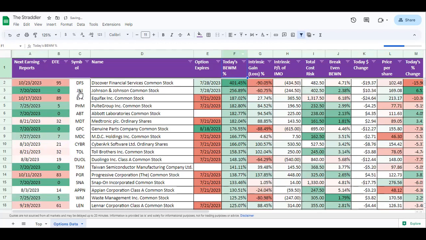You can see that Johnson & Johnson is still on the list as number 2 when I updated them. Discover's still on the list, but their share price is lower at only 102 and that break-even boom number is higher. You want this number to be green over here with the break-even boom. You want the cost to be low here, like these are looking good. Like Pulte, Abbott, like Abbott Labs is probably worth the purchase, actually. Let's see how much they cost right now.